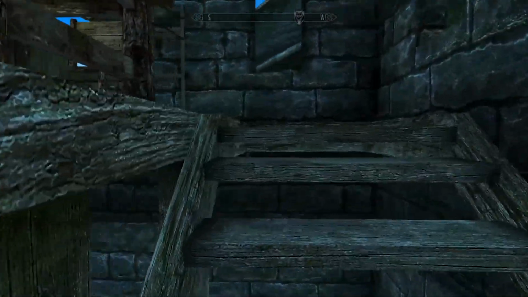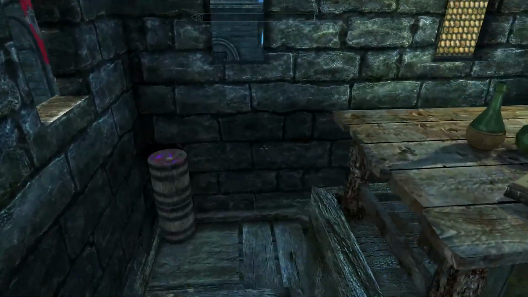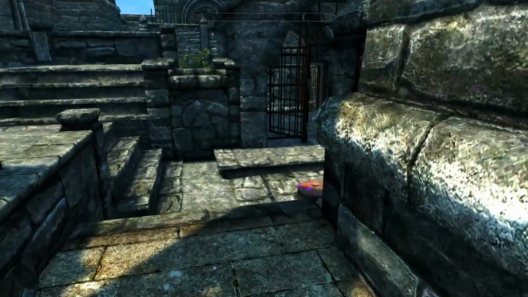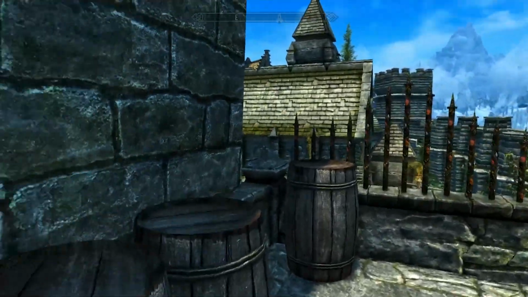A lot of times it's just adding little touches, you know, maybe some vines and moss growing or something like that. But then they also make these bigger changes, like in this case, adding this guard tower here with all these gates and walkways and, you know, there's weapon racks and stuff. And a suspicious amount of fire barrels.